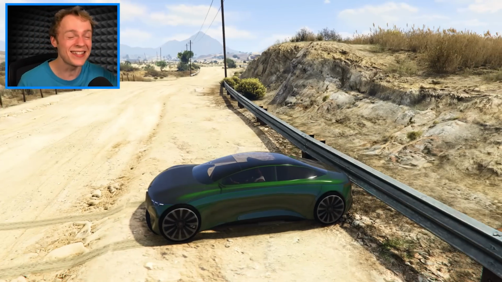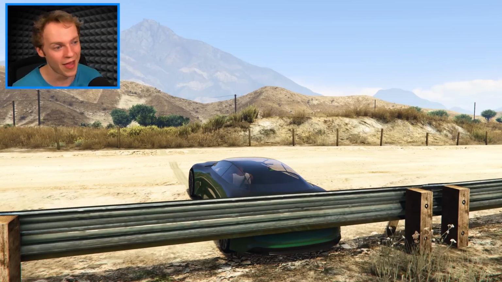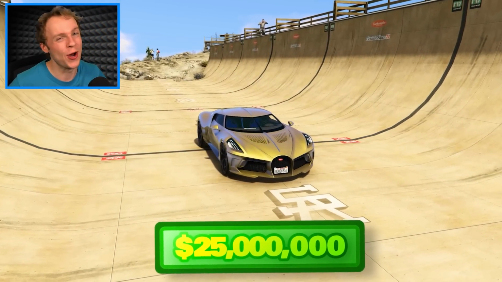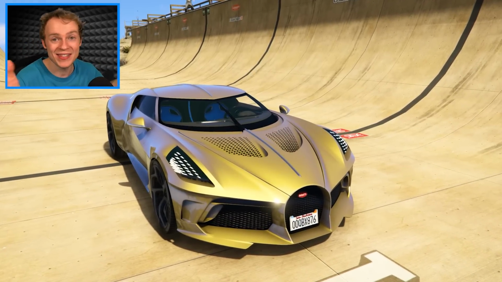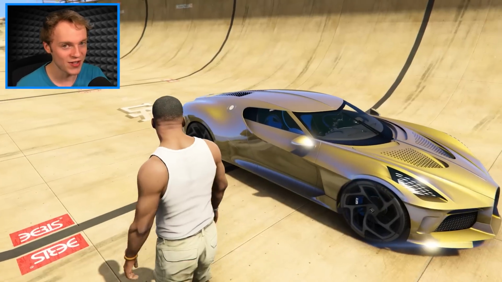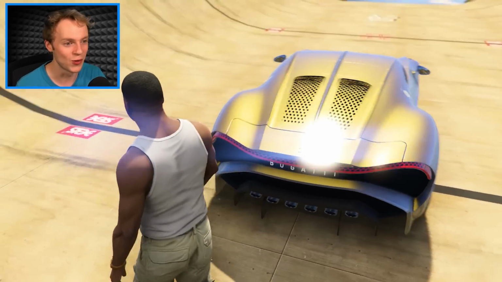I'm not even kidding. This is the best car I've ever driven down that ramp. And I've driven a lot of cars down there. And for $25 million, it's gonna knock more cars out. Let's be honest. This is Bugatti La Voiture Noire. 10 of these were made in the entire production. And rumor has it, one of them was sold to Cristiano Ronaldo. But since there's 10 of these, the price of this car is exactly what you're getting. $25 million of pure engine.